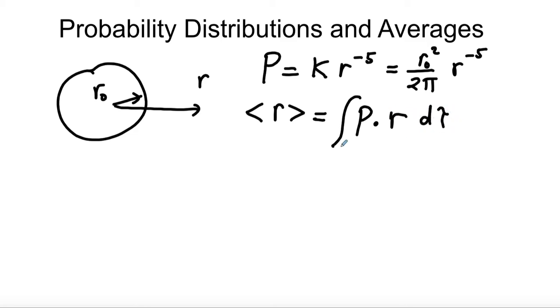So this is our volume element, and then we're going to average over all available space. So we'll plug in specifically what that means for our limits for the integral in just a second. Okay, well, let's go ahead and plug in our specific probability distribution here. So the average value of R is going to be an integral, and of course we have to integrate over 3 variables.